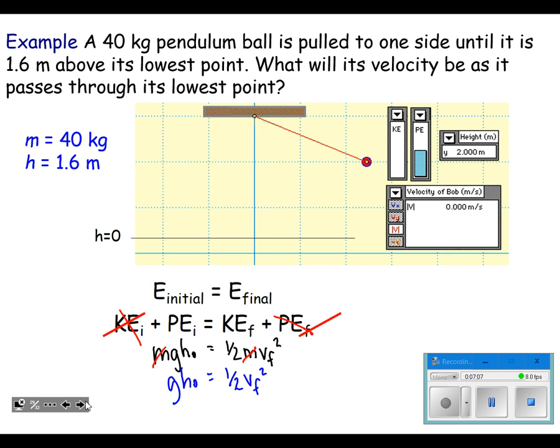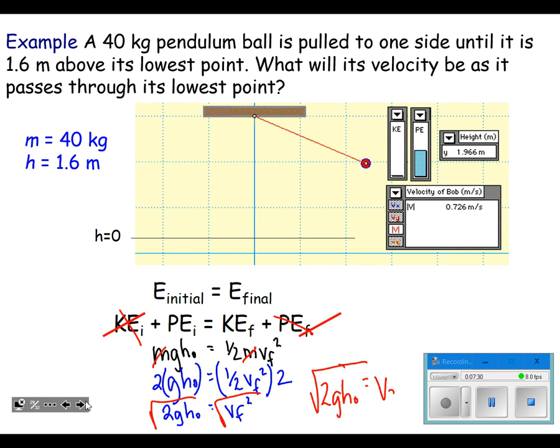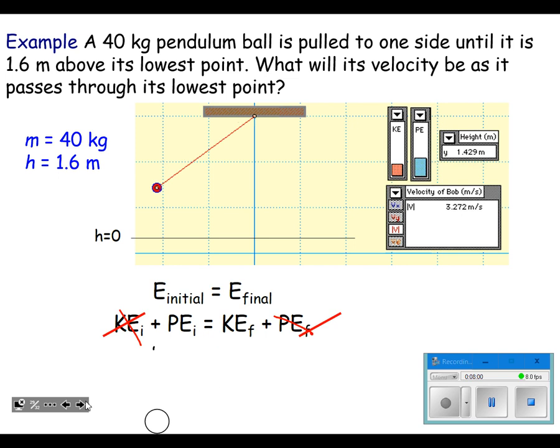So if I want to find the vf, I'm going to multiply both sides by 2 to get rid of the half. So now I have 2 g h0 equals vf squared. And to get rid of the squared, I'm going to take the square root. So vf equals the square root of 2 g h0. This formula ought to look really familiar to you because we had a formula, vf squared equals v0 squared plus 2ad, back when we did kinematics. And if v0 is 0, then this is the same formula. Now a is just gravity and h is just d. So it's something that we've already dealt with before, which makes it fun to see it again because it wraps back around to some of the information that we already learned.